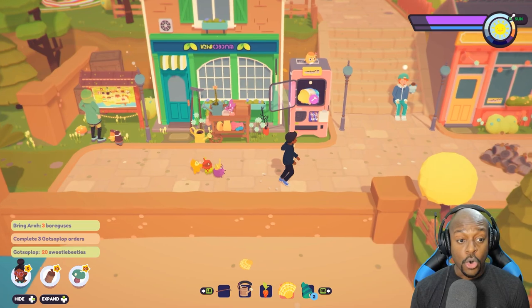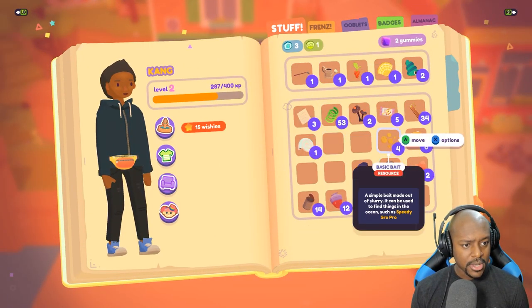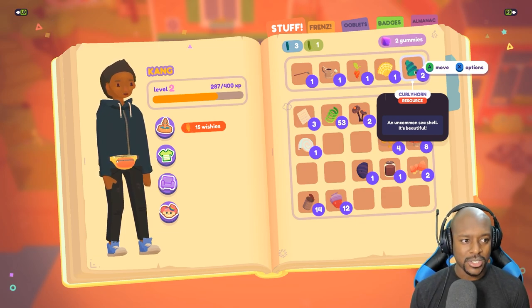Okay. Oh, I do have these shells, though. I do have these shells that I've been holding on to. Where are they? These shells. I do have these curly horns, so maybe I need to just pick up stuff around the island and sell it to get gummies. That's probably what I need to do.